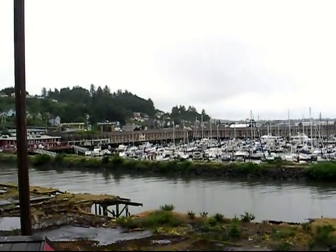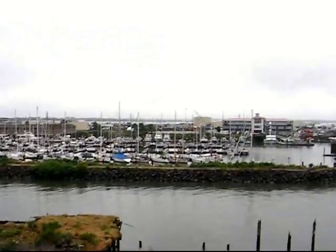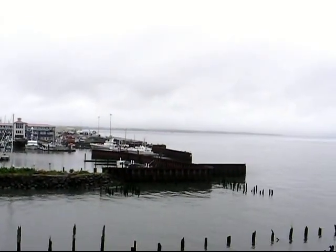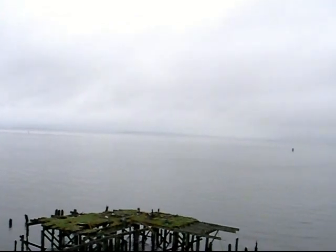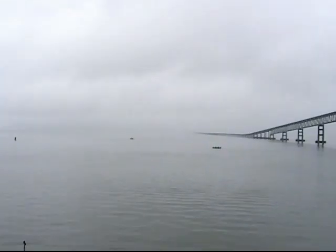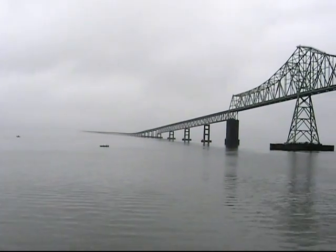We pass through Portland and arrive on the Pacific coast at Astoria, which sits at the mouth of the Columbia River. Apparently, out there is a dangerous sandbar, which is a graveyard for some 200 ships. This enormous bridge is nearly 3 miles long and takes traffic across to Washington State.